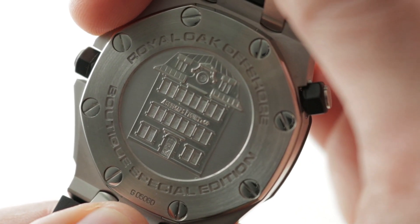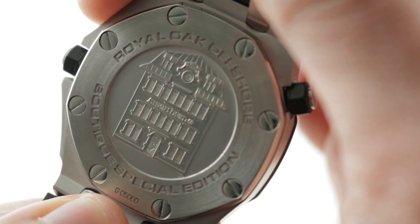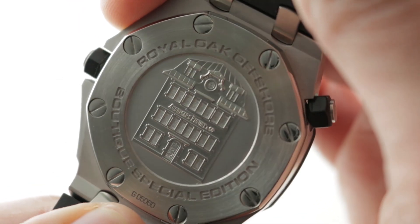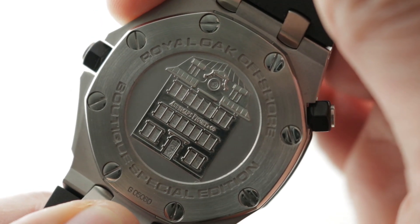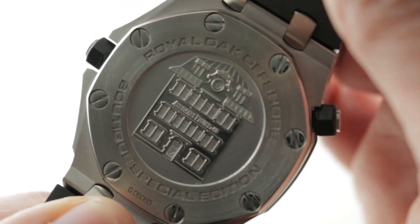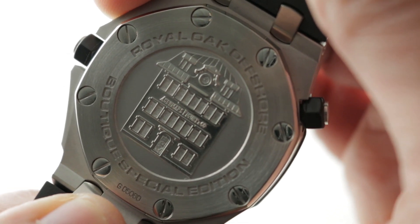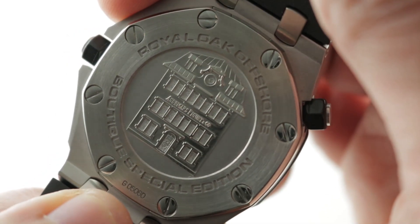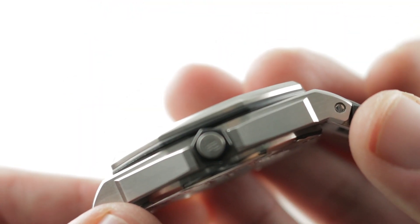This later version, known as Audemars Piguet Manufacture Caliber 2325 — and we're going to use that term very loosely — is a later version of the 889/890 series. It uses unidirectional winding with ceramic rotor bearings, very efficient as well as sealed for life, so you'll never need to pay for a rotor bearing replacement. There's also a free-sprung architecture that's more shock-resistant with a laser-welded hairspring at the stud and collet, so it's tougher than previous JLC 889s, but it remains just as thin.